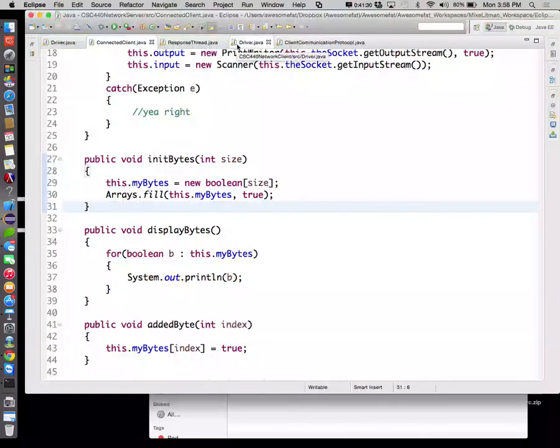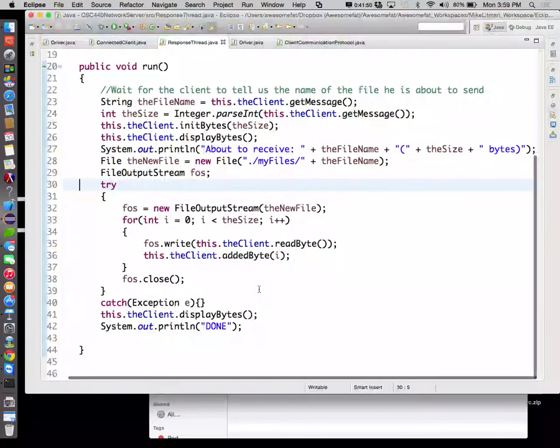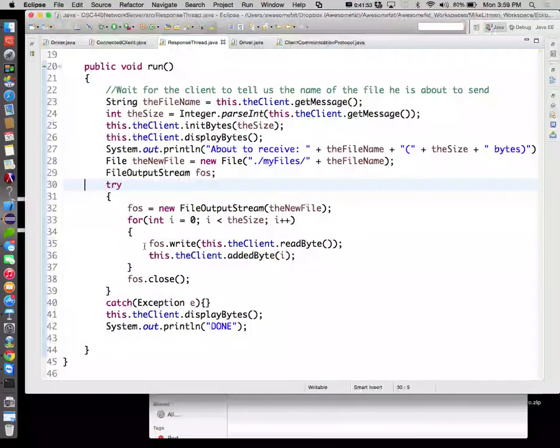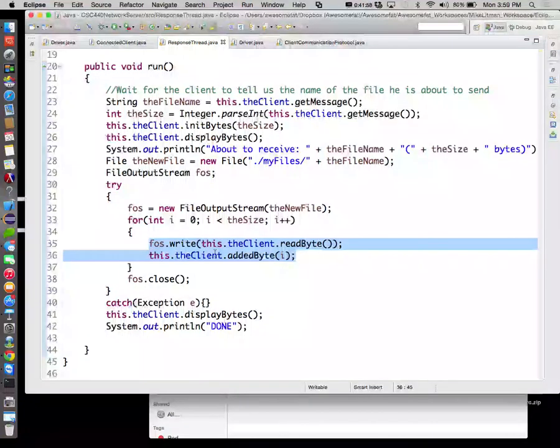So now the server's going back to acting like a server. He's in charge of connecting people who are interested in downloading a file with people who have the pieces of that file. All right, so we'll go back into our response thread. Now he's no longer reading stuff in. We don't have to actually call add bytes for this guy. This is for a guy about to share something.